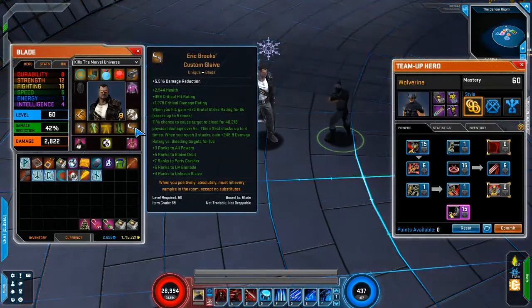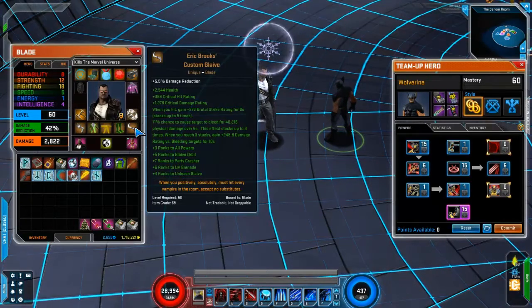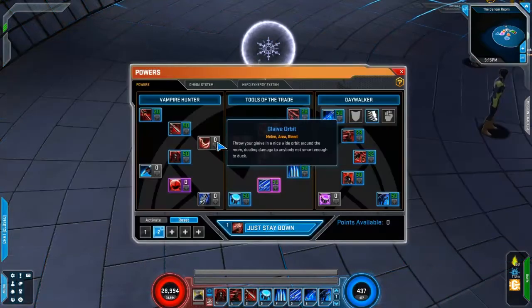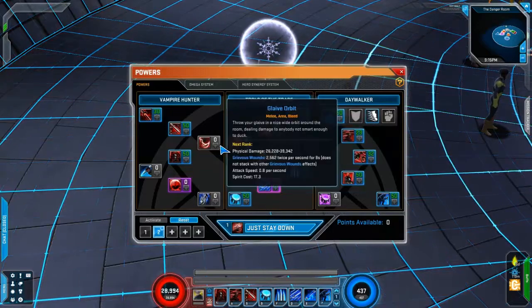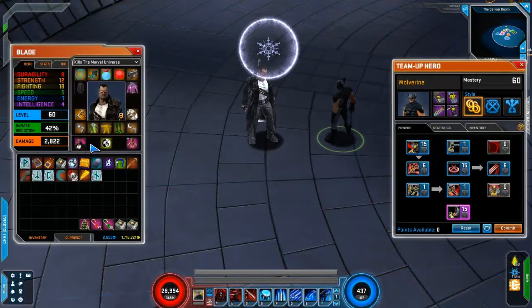Wow, that was a crazy noise. Eric Brooks Custom Glaive. This specifically is used for the all powers and Party Crasher. Eventually, if they ever fix Unleash Glaive, I may end up using that as well. Not Unleash Glaive, excuse me, Glaive Orbit, because it deals all of its damage at the end of the animation instead of during the animation, which sucks.